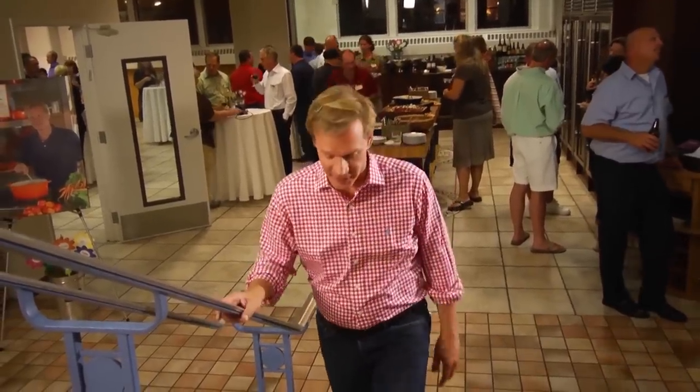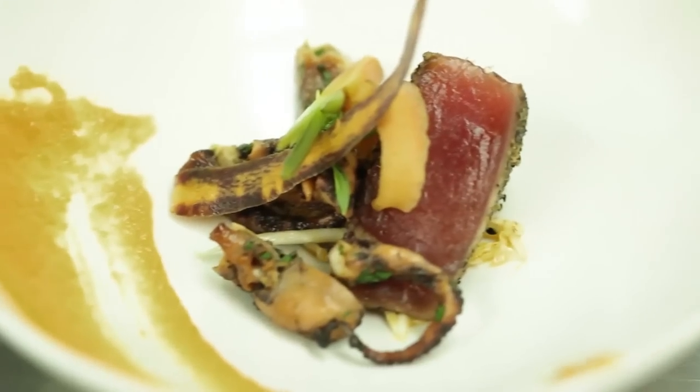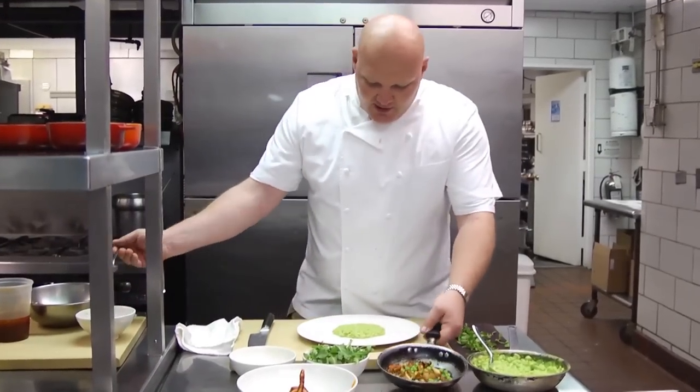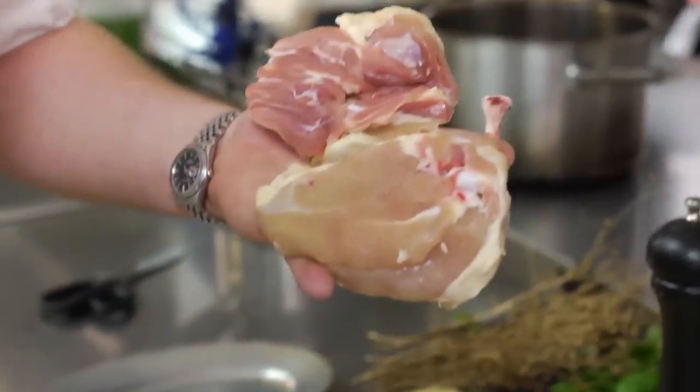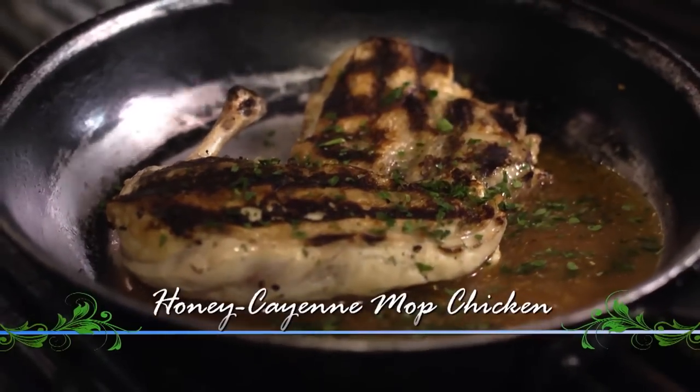That was certainly a lot of fun. So why don't we check in with Chef Walton over at the Market House. He's got some great things cooking up over there. Chef Scott Walton knows how important it is to be aware of where your food comes from by purchasing fresh meat and produce locally, even growing some of his own. Scott demonstrates how to make this delicious recipe with locally raised chicken and fresh vegetables straight from his own rooftop garden.